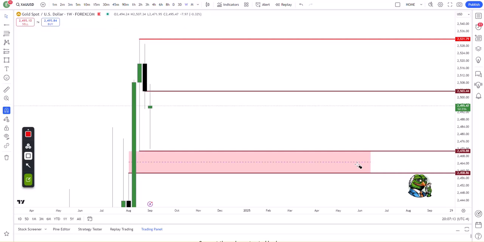So I'll always start with a weekly chart, and then start to mark out my key levels. Right now, what I can see on this current weekly chart is this volume imbalance, where we've had two candles pass each other, and no body candles between those two pieces of price action. So that is known as a volume imbalance.